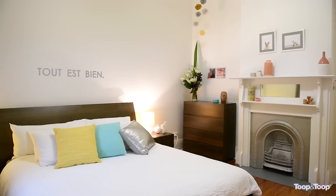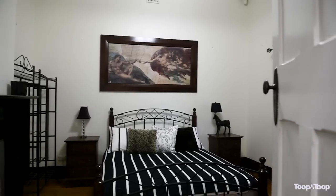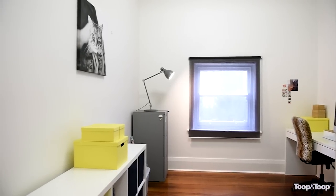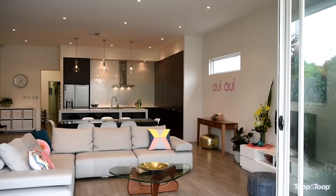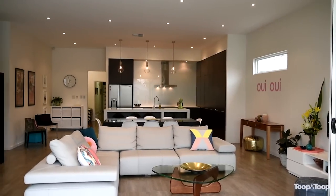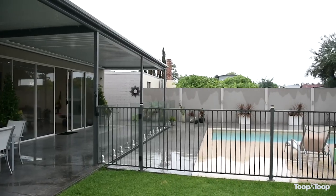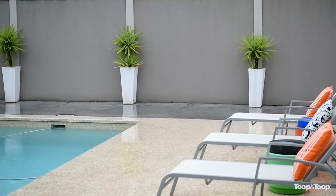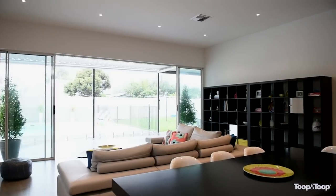This is a stunning four-bedroom home that absolutely everything has been done on this home, very well thought after. You've got two bathrooms, fabulous big open-plan living area we're sitting in now and I'm actually looking outside towards the pool. A really nice entertaining area and all in a great location. This home is really one not to be missed. If you don't want to do a thing, this is absolutely the home to live in.